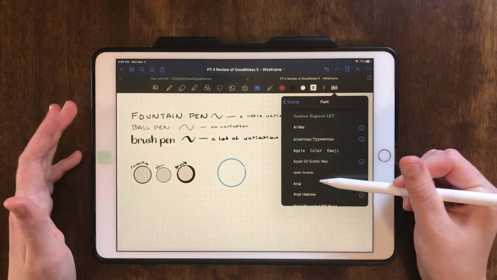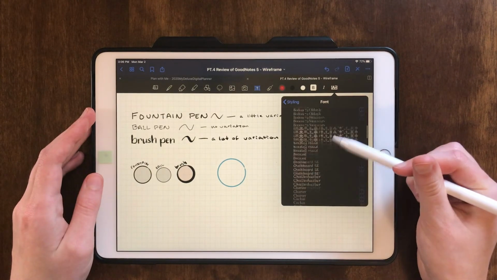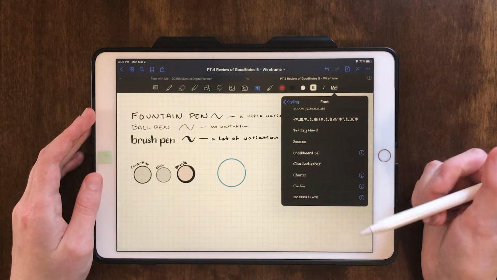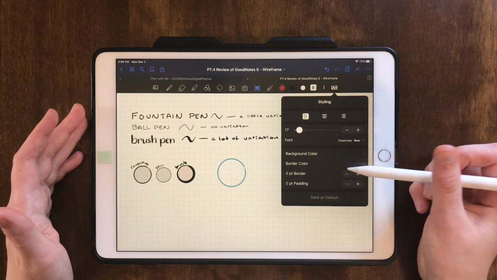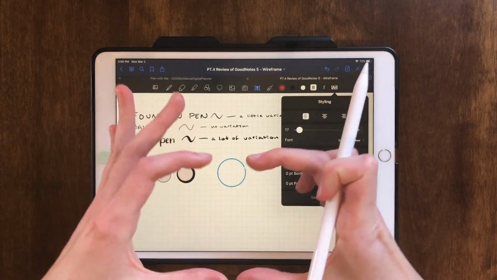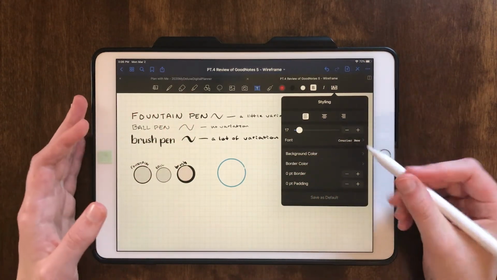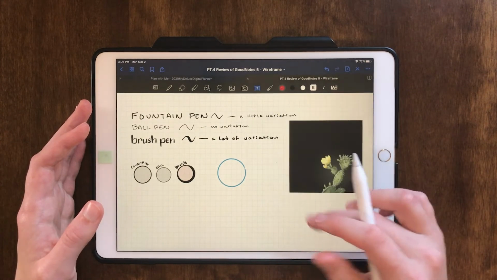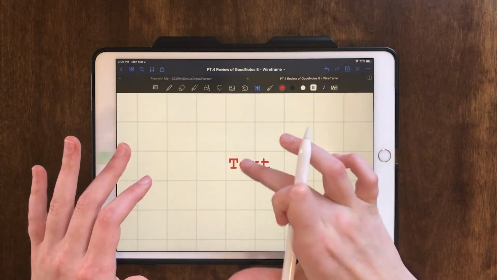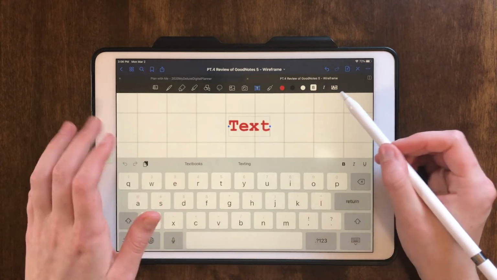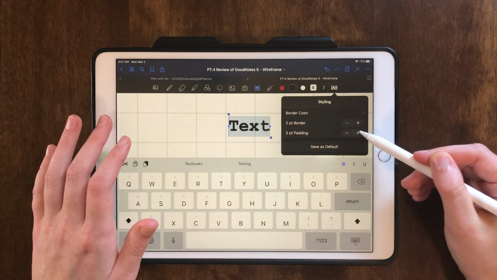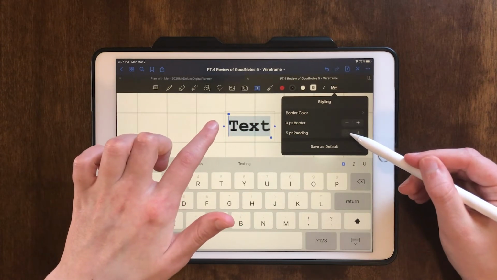selection of fonts. These are all your system fonts that come on your iPad. And any fonts that you may have installed on your iPad, like this one, I actually installed this font on my iPad. You can also change the background color, the border size, which kind of makes a line around the box of the text. The padding is, if you've ever seen a text in GoodNotes, you'll see that when you're close up on it, you can see this kind of little box. By changing the padding, which you actually have to have it selected, you can see that box getting bigger.